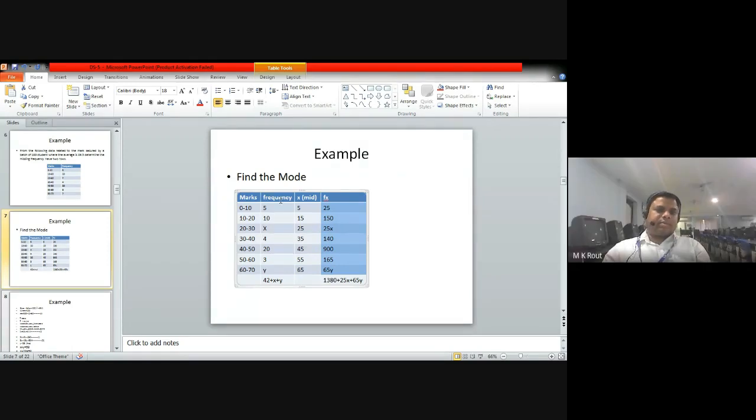In case of continuous series, after calculating the sum of frequency, you have to find out the mid value. And that mid value is considered as x. After getting the mid value, then proceed to calculate f into x. In case of the shortcut method, the step deviation method, we are using the same pattern or same type of table. In case of continuous series, just note down, you have to find the mid value, and that mid value is multiplied with frequencies. Is it clear?